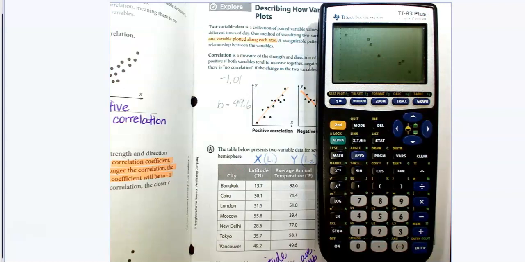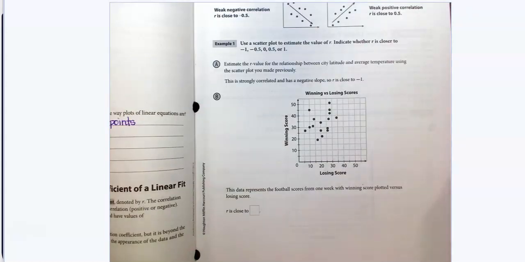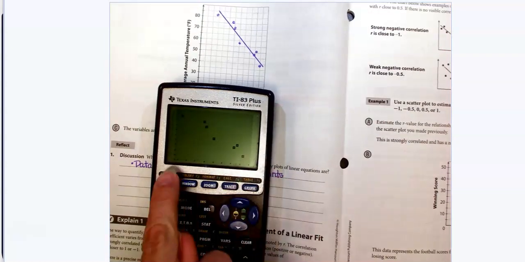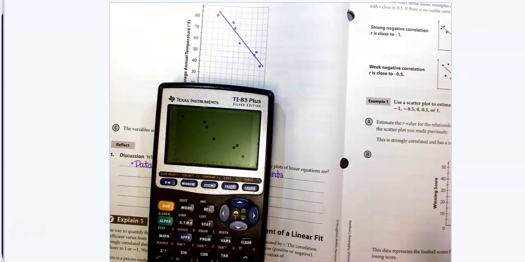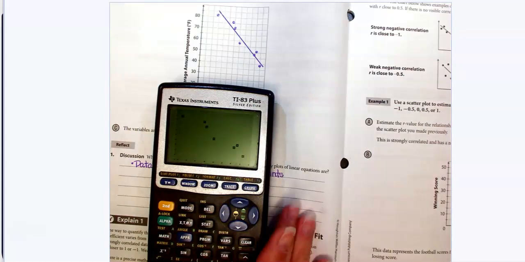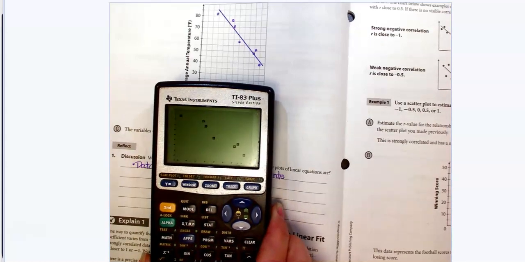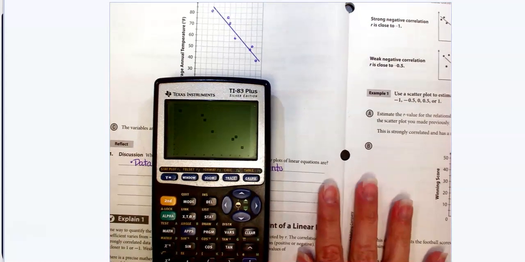And there are my points. Now, my points on this are a little more zoomed in than my points were here. Basically, it's the same graph. It's just been cropped a little bit. And notice that my X is a little bit more stretched than my Y, but that's just simply because of the screen of the calculator. But anyway, there we go. Now the next step is to figure out a line of best fit for this set of data.